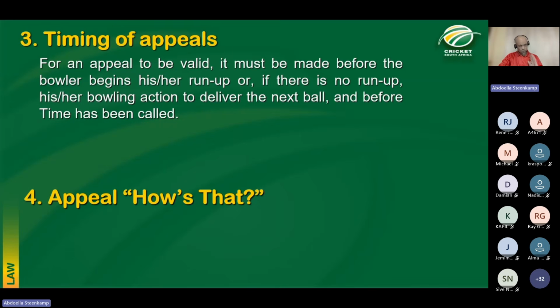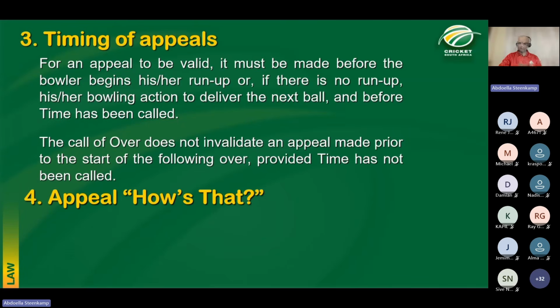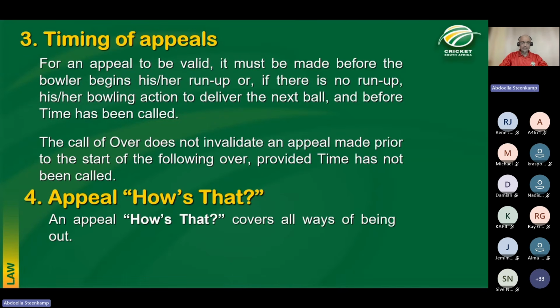And time should not have been called. As soon as time is called, the appeal is not valid anymore. Even a call of over doesn't invalidate an appeal. As long as the bowler does not start the next over or time has not been called, that appeal is still valid. And in terms of appealing, how's that? Covers all ways of being out.